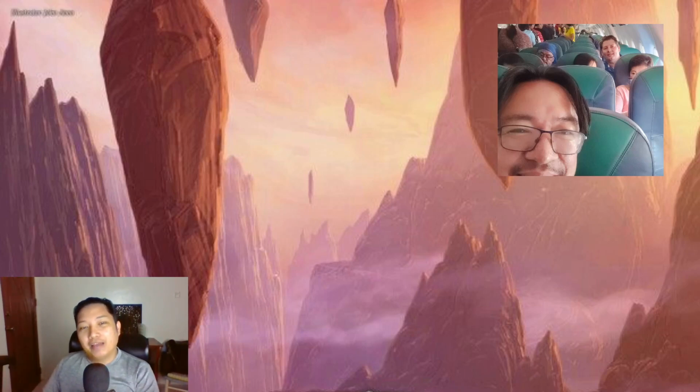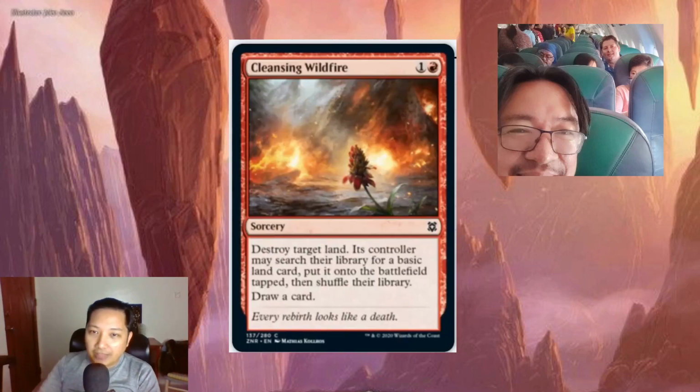For me, I'm very excited about this card because I previewed a red card in standard. I'm excited for this in standard. This is Cleansing Wildfire. Cleansing Wildfire is a sorcery for 1 colorless, 1 red, and it says destroy target land. Its controller may search their library for a basic land card, put it onto the battlefield tapped, then shuffle their library. So yeah, this is a land destruction card.